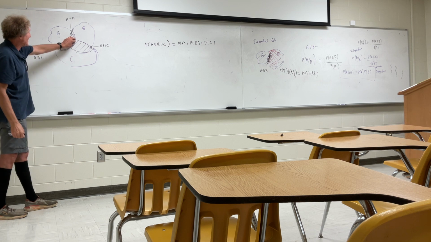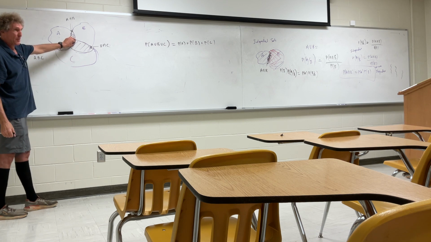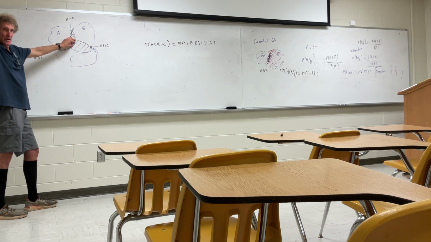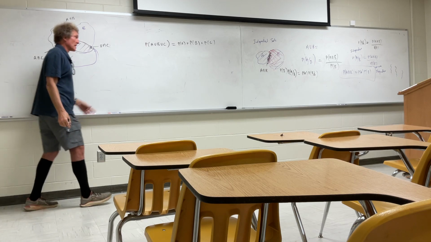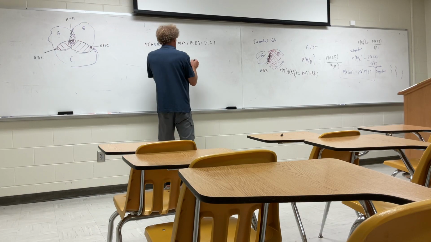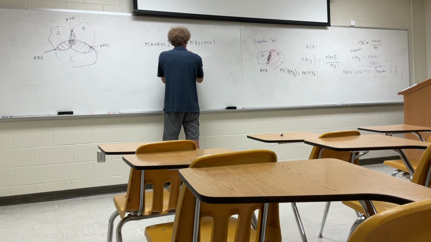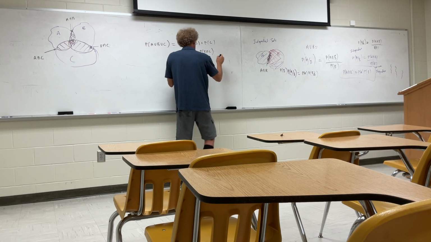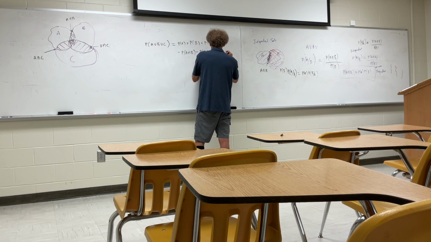Now I need to add this area of overlap back in 3 times. Does that make sense to everybody? How many see this? You see it back there? With me? So what would that be? Got those things. Now I'm going to subtract P(A intersect B) minus P(B intersect C) minus the probability of C intersect A.